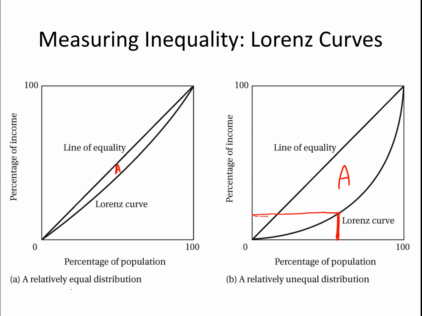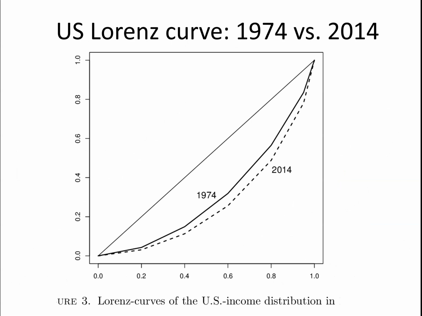So let's look at some real countries, just to get a visual of different countries. So this is the U.S. This U.S. data shows two different times. One shows 1974 and the other is 2014. And so notice the big thing is it's now more unequal. I will come back later on and look at some of the reasons why it's getting more unequal. It's interesting. They're not the reasons you might think. And also the time period when this happened is not necessarily the time period you might think this happened.